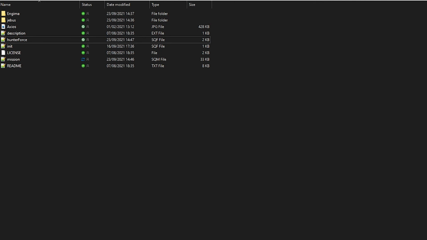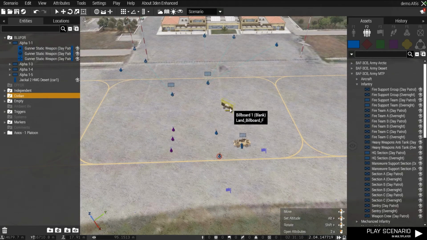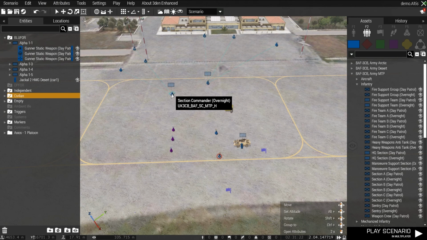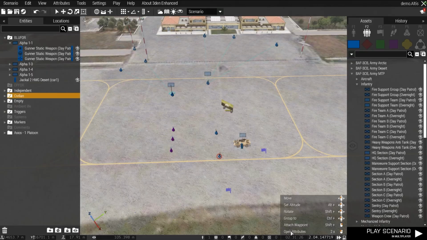If you want to bring in custom textures and custom images into the game, we can do that. Just make sure that you've got the file within the mission folder itself, and then you can see where we've used that for this billboard. And indeed, if you don't want to go too heavy, if you don't want to go into mission files and mission scripting, those same functions, those same commands that you can find on the various wikis can be brought to bear in game, just making sure that you're putting them into the right place at the right time.